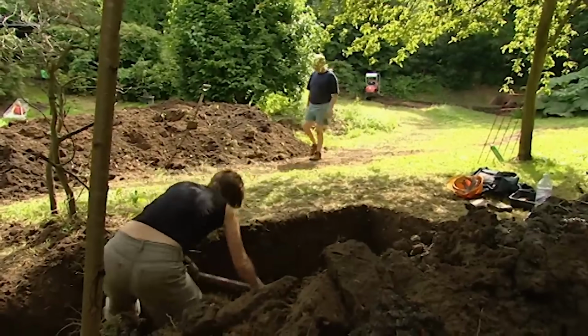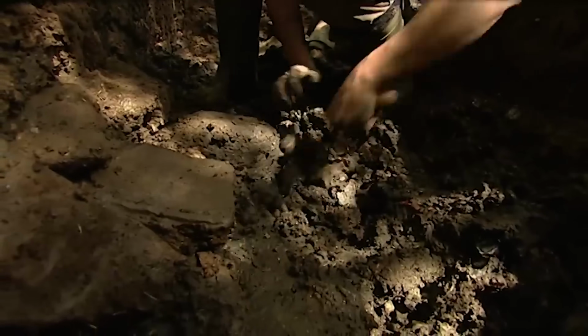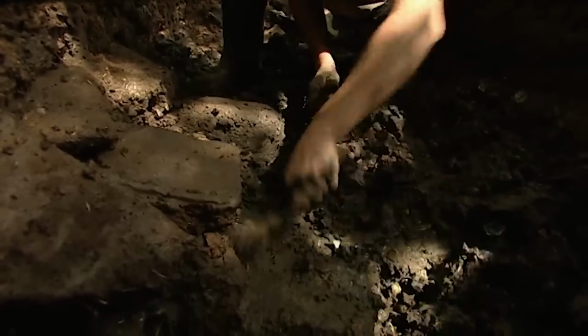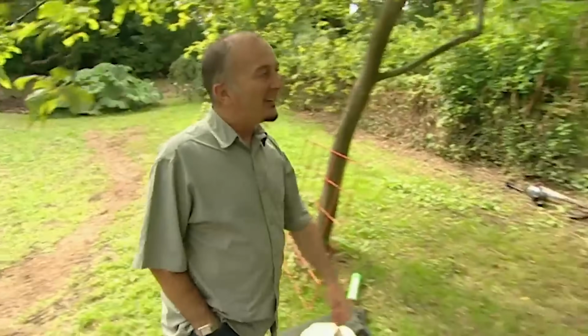This morning, Francis and Stuart started to look for the medieval shoreline in Bursledon. One of their targets was the remains of a storehouse near the old dried-up creek. Francis, I reckon this must be the most impressive rhubarb plant in England. Hope your archaeology is as exciting. Well, actually it is, Tony.